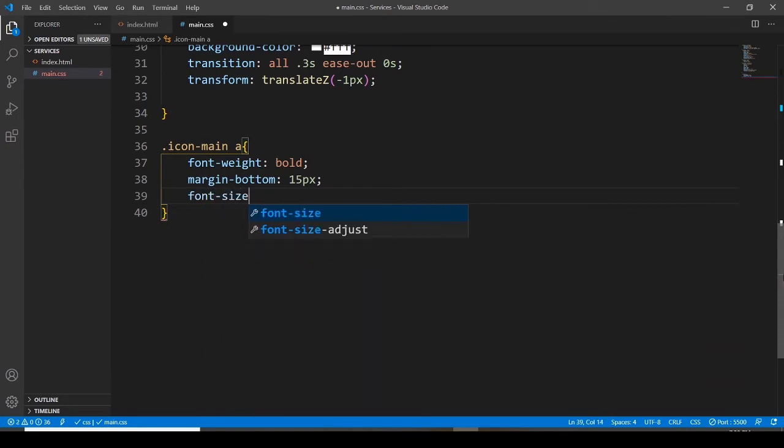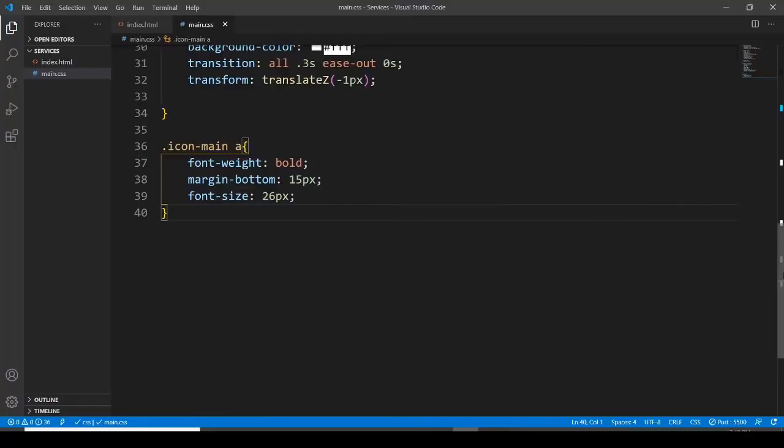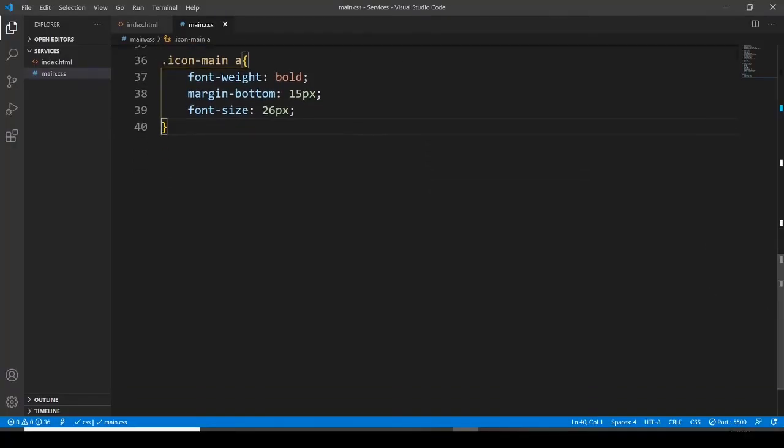Font size 26 pixels. Let's save it and let's see first of all what's going on here. Okay, so it's looking nice and better.